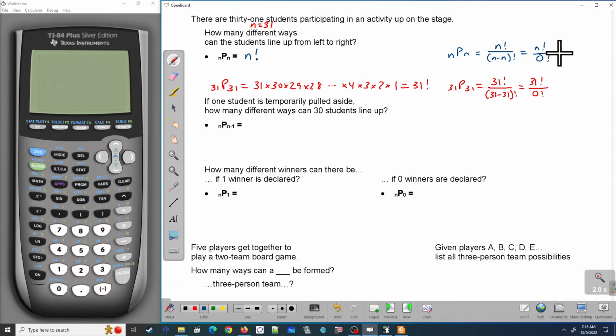The question is, what is 0 factorial? And 0 factorial is not defined the same way this is, because we start with the largest number, 31. We count down by ones each time, multiplying each one as we go along until we get to 1. If I started at 0, I'd have to be counting up. Also, 0 times anything would be 0, and then I would have a dividing by 0 process.